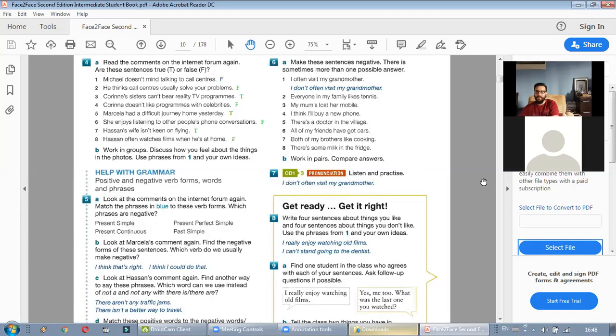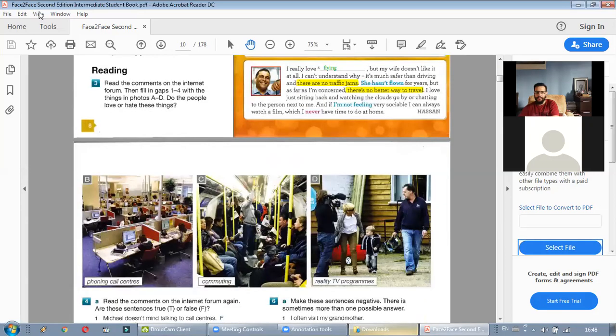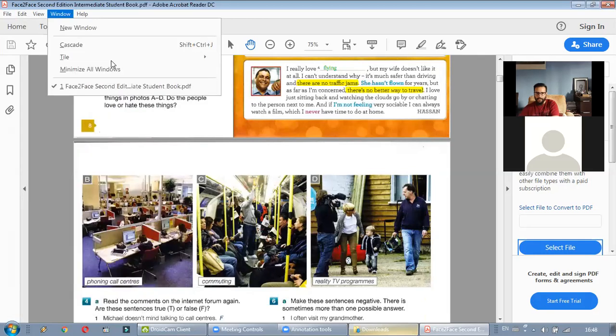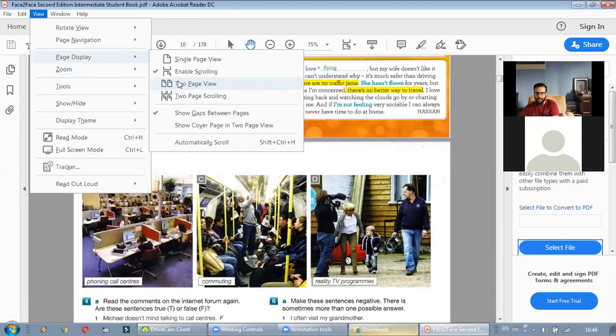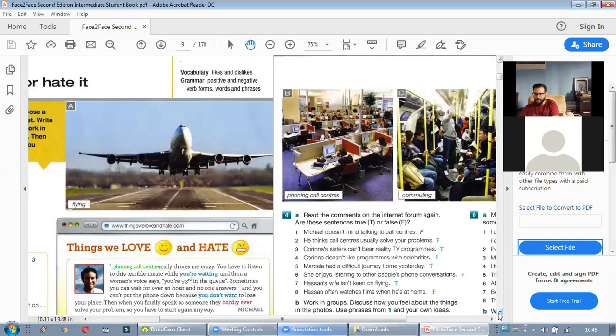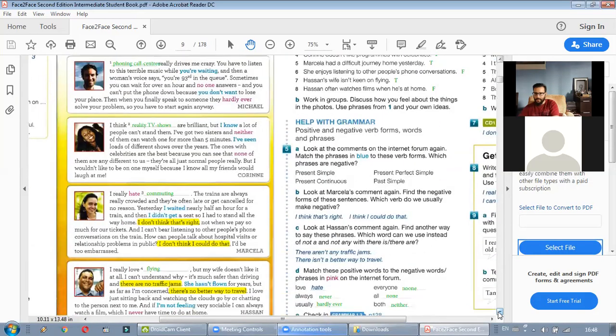So let's go to the article again. I think we can make both pages appear next to each other. So let's try this with the page display. Okay, very nice, so we can. So here we are.